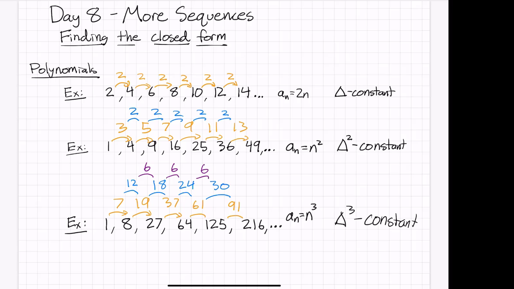This ties a lot into derivatives of polynomials. So most of you have taken calculus. If we take the derivative of a cubic, we get a quadratic. And when we're doing this, how much is the difference type of calculation for our sequence? That's really similar to asking how quickly is something changing. A derivative is saying how quickly is a continuous function changing. But this is discrete math. We don't have continuous functions. We have discrete sequences. That said, a lot of these ideas are very similar.